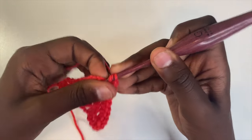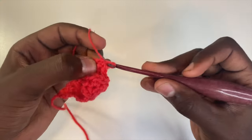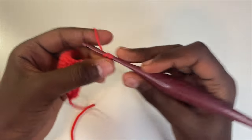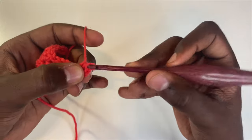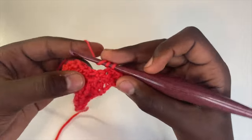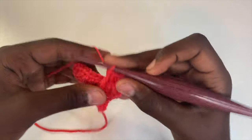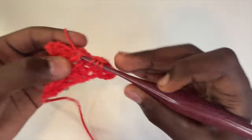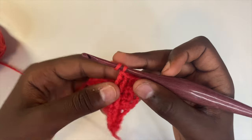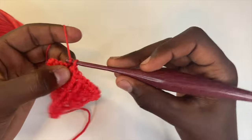And then the last two, whenever you're on this side where you don't have the treble crochets, just know that the second to last is 2 treble crochets, and that the second to last is 2 half double crochets, and then the last is a half double crochet. And then turn your work, half double crochet, and then 1 half double crochet. And then we're going to yarn over twice. And continue on as the treble crochet part of the pattern states.